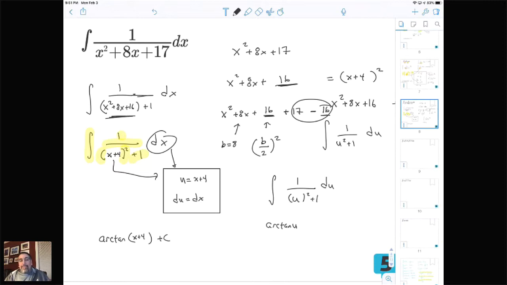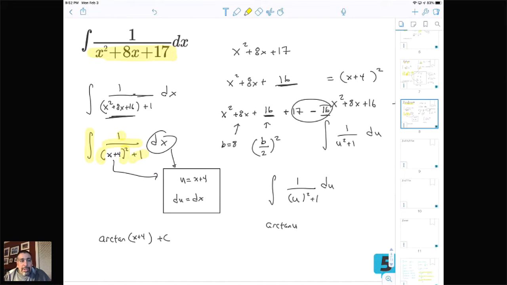So again, this idea of completing the square is not something that is obvious at all. But the clue that I tell my students is if you've got a degree 2 polynomial on the bottom, this can be done sometimes using completing the square. You've got to think about it. If you don't make a concerted effort to remember this, it's one that's very easy. It could just go right over your head and you might not even notice it.